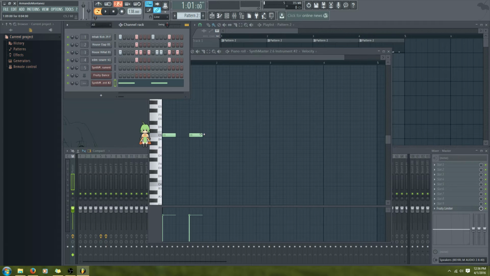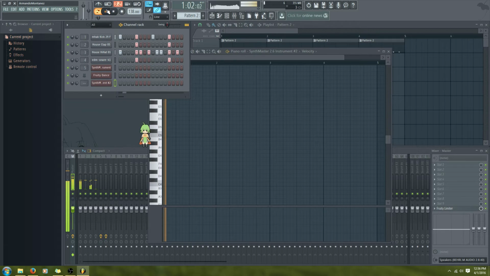If we listen to this here, I'm going to delete these. Listen to this pattern. When I was putting this in, I literally just highlighted all of these and then randomly pulled some ones out. So that's basically all I did to create it, because hi-hats are pretty flexible in that regard, and FL Studio makes it really easy to work with hi-hats and creating hat loops and stuff like that.